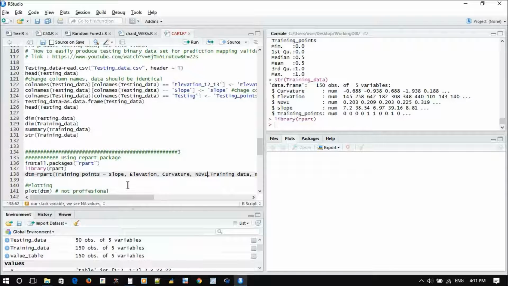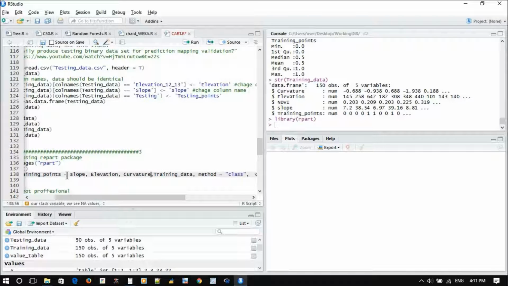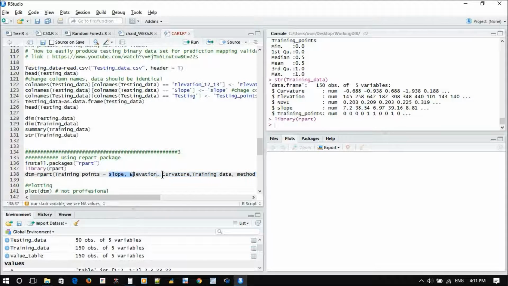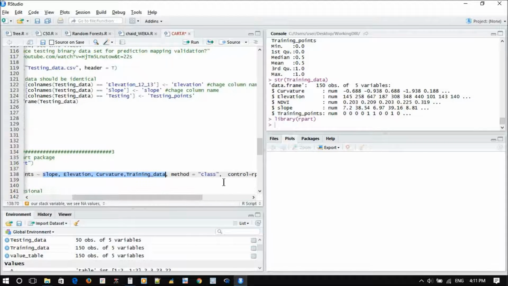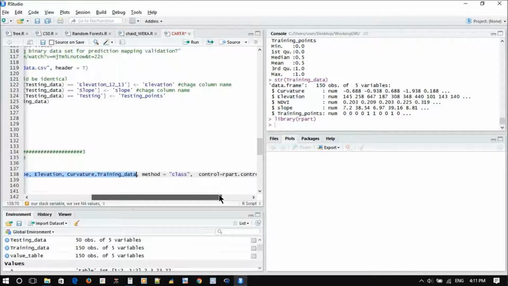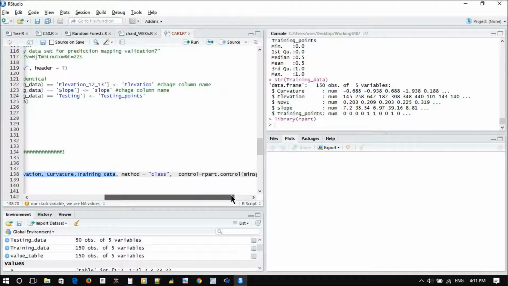If you want to run this one, for example, you said I don't want to use the NDVI, I need to use the NDVI. Okay, so now you can just define the data. This is the training data, and this is our training column or training variable, with the other independent factors listed here, and then the method is classification, because we have categorical data.